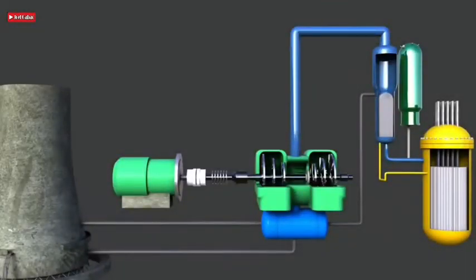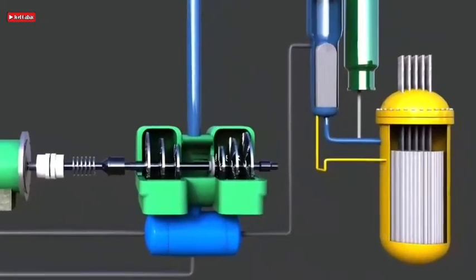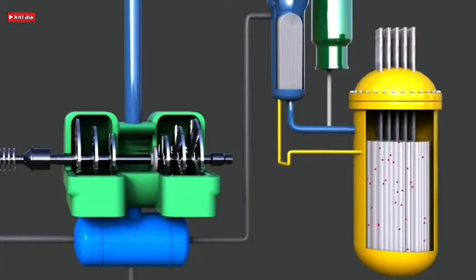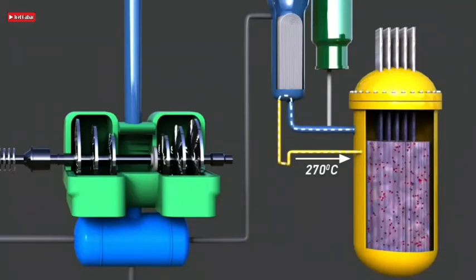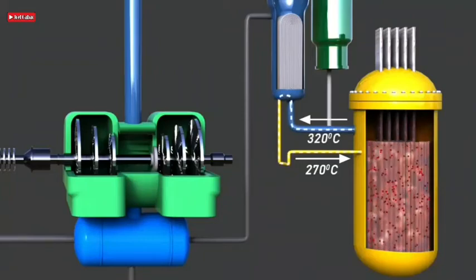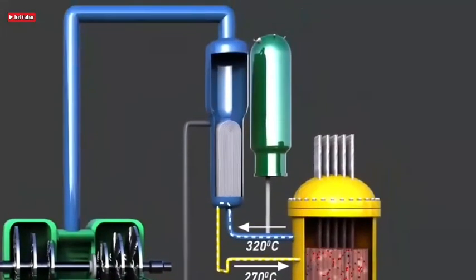For a better understanding of working principles of a nuclear reactor, let's see the simplified nuclear reactor. A nuclear power plant is a facility at which energy released by the fissioning of atoms is converted to electrical energy under strictly regulated operating conditions. The fission chain reaction takes place in fuel assemblies, which are placed in the reactor core — a reactor vessel connected in a closed circuit of pressurized water. The water enters the reactor vessel at 270 degrees Celsius, acts as a heat exchanger and moderator, and as the fission chain reaction releases thermal energy, the water is heated to over 320 degrees Celsius. The heated water passes through the steam generator and returns to the reactor vessel through the closed primary circuit.